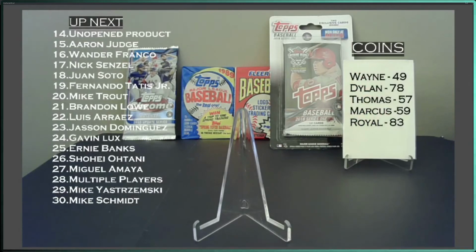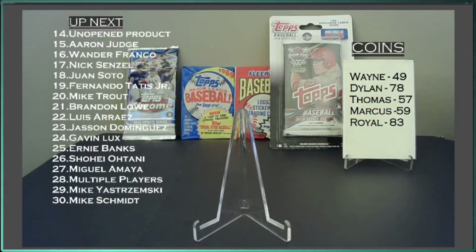Royal, start us off. 10. We'll go with Dylan, 15. Royal, 20. 25 to Dylan.